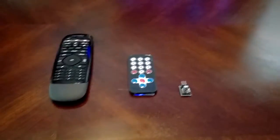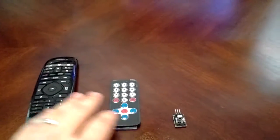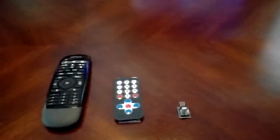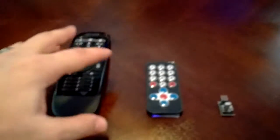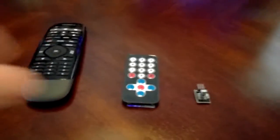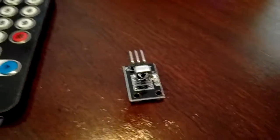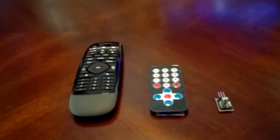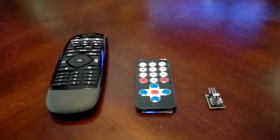As promised in my last video, I want to do a quick one about some custom Harmony Hub remote functionality I've built using an Arduino — basically an IR to IP bridge — in order to relay custom IR codes programmed into the Harmony Hub to the Arduino, receive them via an IR receiver, and relay those IR commands to a Raspberry Pi running PHP.